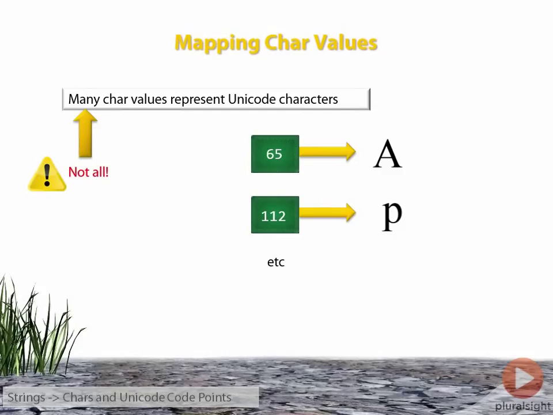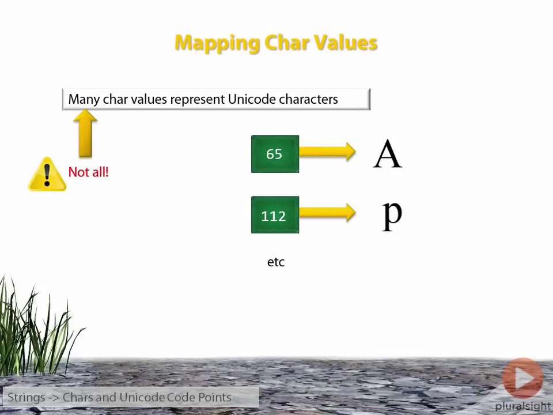I don't want to go into too much depth on Unicode, as that's a bit off topic for this course, but in order to understand how string comparisons work, we do need a little background knowledge of the issues involved in trying to store Unicode characters in 16-bit char instances. So what I'm going to do is just introduce a couple of Unicode concepts and give you a couple of examples which will demonstrate some of the reasons why char instances don't always map to what you'd intuitively think of as a character.